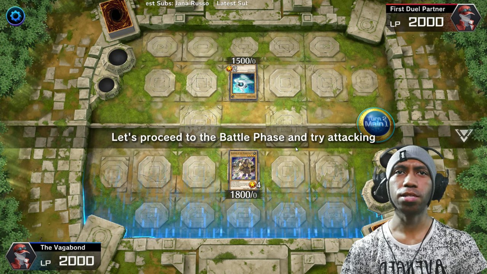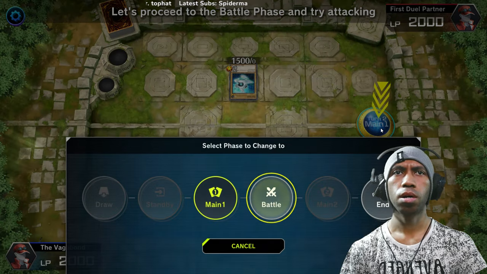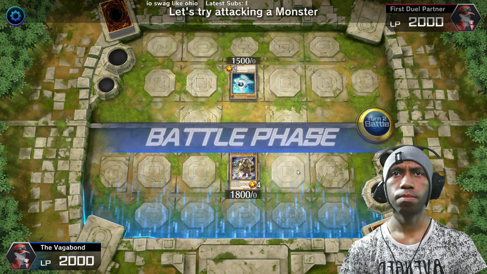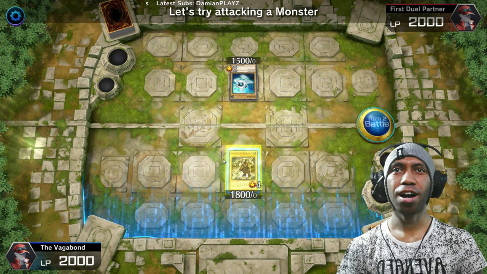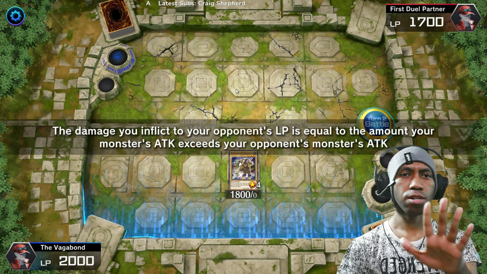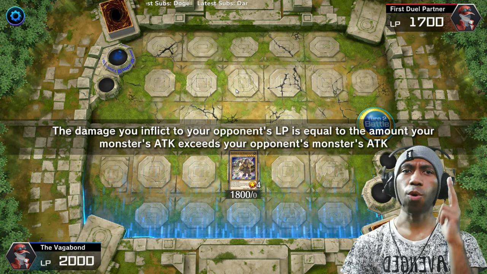Let's proceed to the battle phase and try attacking. Okay, now I'm in the battle phase. Turn 1. Click this. Main. Oh, still. Okay, main. And click it to the battle phase. Attacking a monster, okay. Oh, he cannot attack me because I'm the second one. So now I need to attack. I think click it. Yeah. Okay, there's attack. Oh, this is automatic, because there's only one card in the opponent's field. So it's going to automatically attack the card.